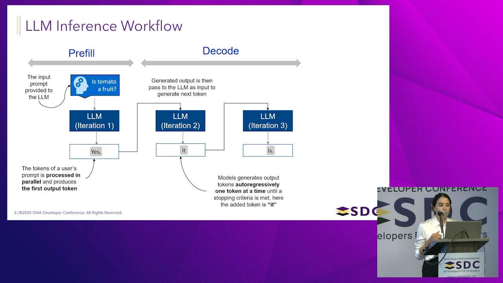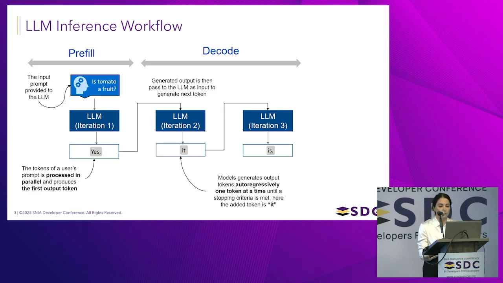During the prefill phase, your LLM engine, or your inference engine, receives the entire prompt, and then it generates the first token, right? Here, the inference engine takes the input, tokenizes it, and maps it to a vector space so the model can understand, and then the first token is generated. Because we know the entire context at once, this phase benefits from processing the entire prompt in parallel. After this phase is finished, the decode phase starts.